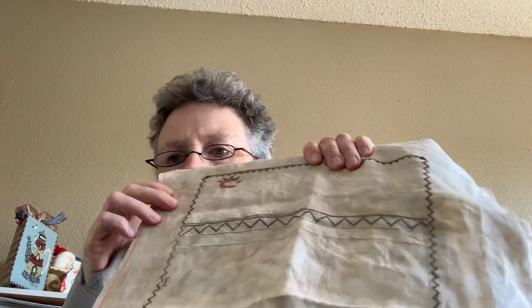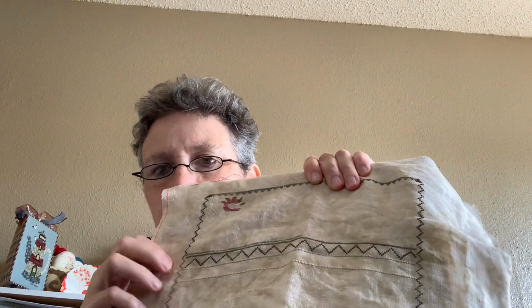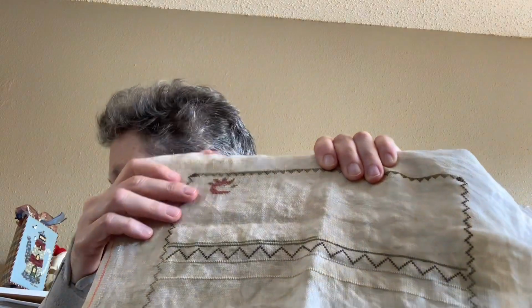But since the last time I showed this, I think I stitched some more borders, and I started putting in this floral motif. Decided it was time to start putting in some motifs. And I'm going to work on this again today for my stitchy time.